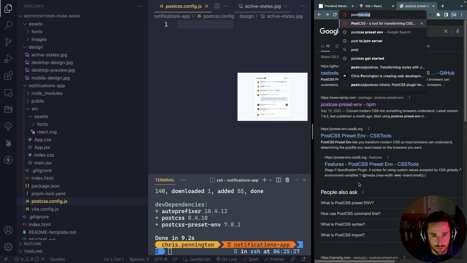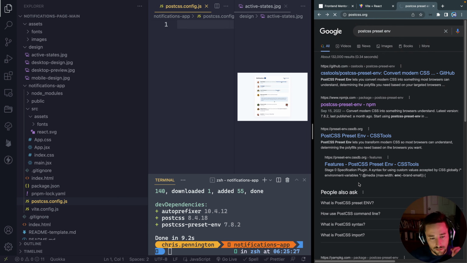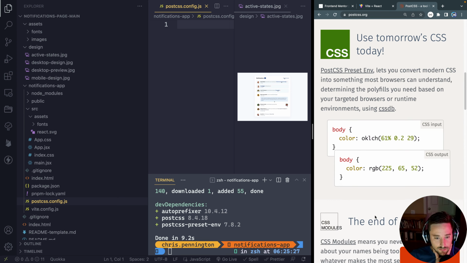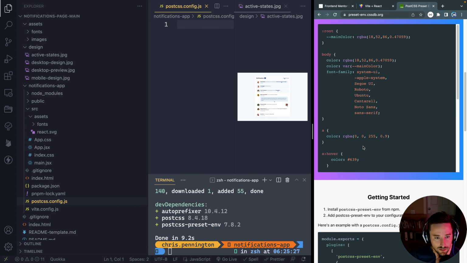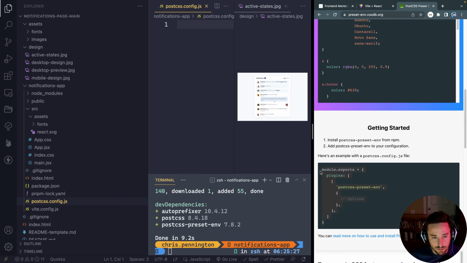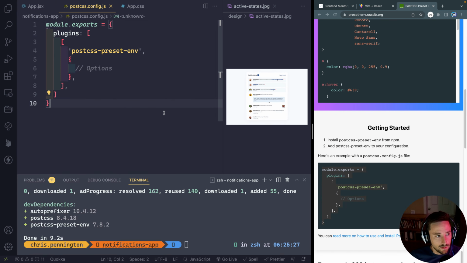Okay, let's just do post CSS because I didn't see it within the first 5 seconds. So this is going to take me to the same place. No. Okay. All right. So here's what I want. Right here. And then this needs to have, let's do stage 0, I think, because I think I need to have it. Yeah, I think that should work.